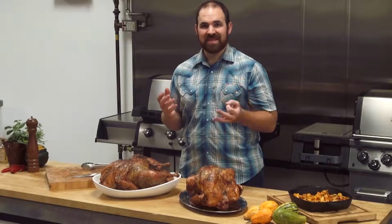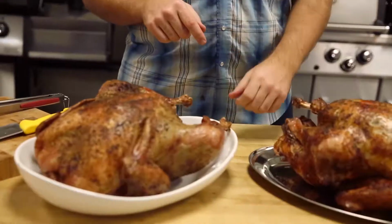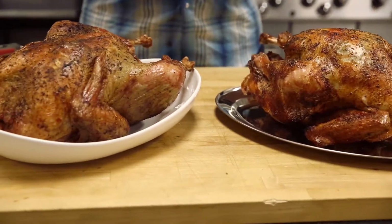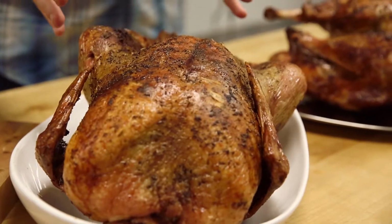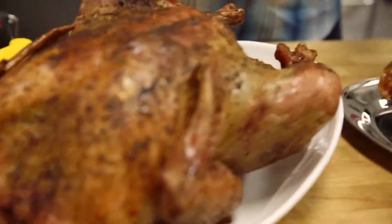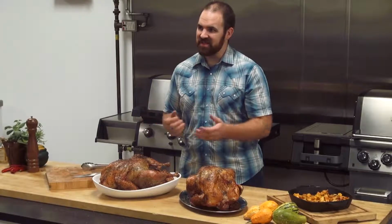We've had about half an hour to rest. 3 turkeys ready to go. 1, 2, 3. This is the one that we did on the keg. That's the one that we did on the rotisserie. Looking at them, not a huge difference between the two. The one thing you may pick up a bit differently is smoke flavor. Because this was done on the charcoal in the keg, you're gonna have a stronger, just general smoke taste. The one that we did on the rotisserie, we used our Broil King smoker box with applewood chips in it. So 2 different versions of the same execution, kind of like we talked about from the beginning.